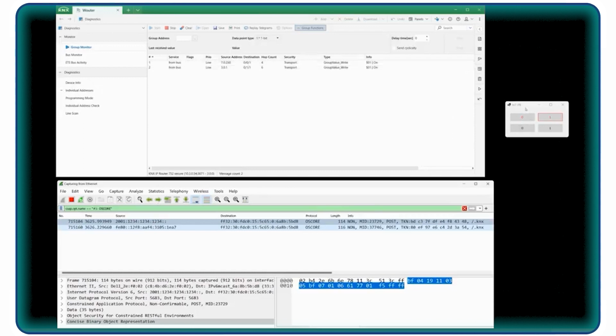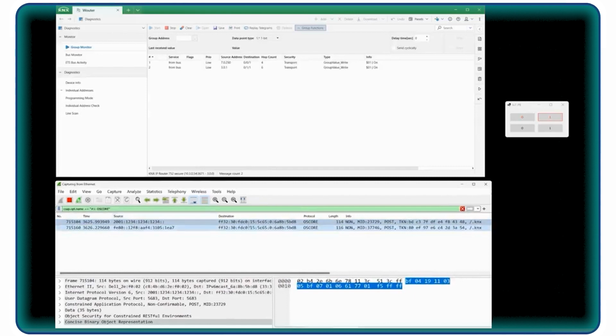KNX Virtual has translated these Oscar frames that we see here in the Wireshark software. It translates this first Oscar message, here with the source, the 2001 thing, which is actually the IPv6 address of the IoT device. And that Oscar frame, which is also indicated, so the protocol used is indeed Oscar, is then translated into this frame on the physical installation.